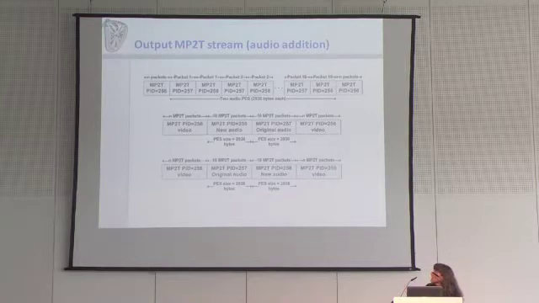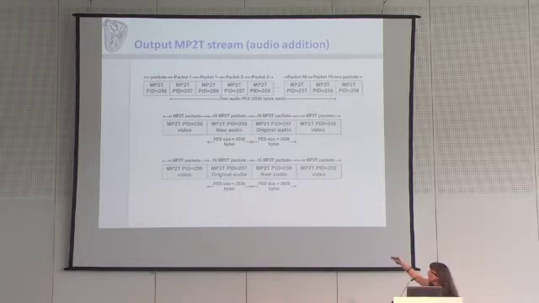This is the structure of the MPEG transport stream. On top, we'll see we have interleaved PIDs: 256 identifies the video packet, 257 the original audio, 258 the new audio inserted. So what we do is, every time we read one audio packet, we insert the new one with the new audio. So it's interleaved one after the other.